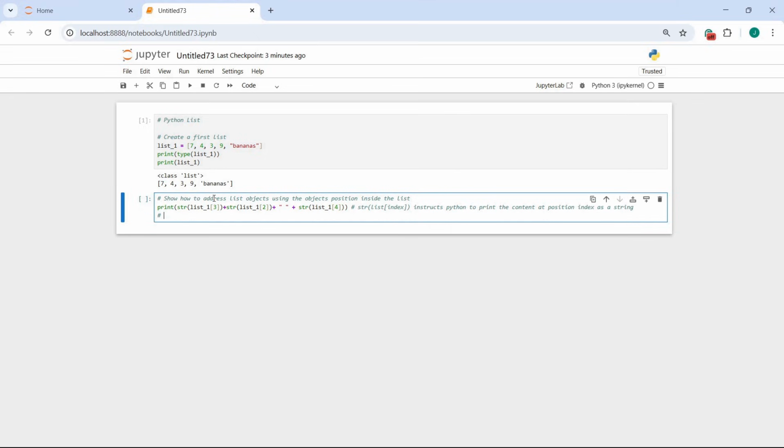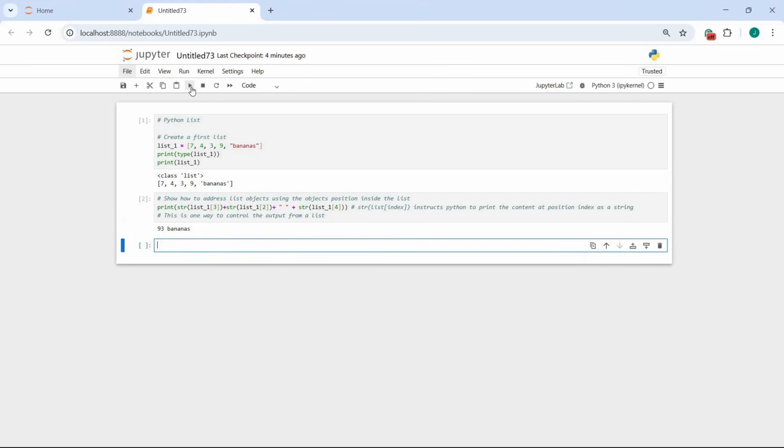And we can say that this is one way to control the output from a list. And it's a flawed way to control the output from a list, but it is effective and it will work for most native Python objects. So let's run this code. And here we can see that we have the output 93 bananas.